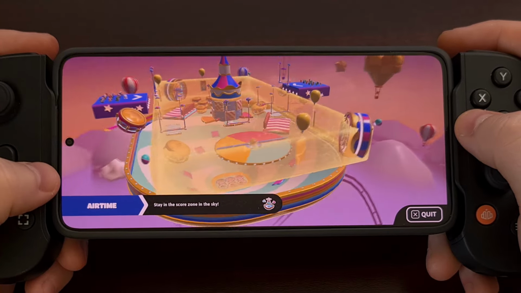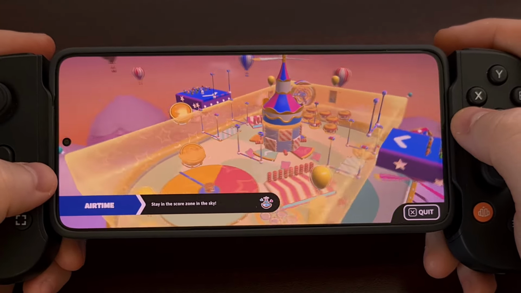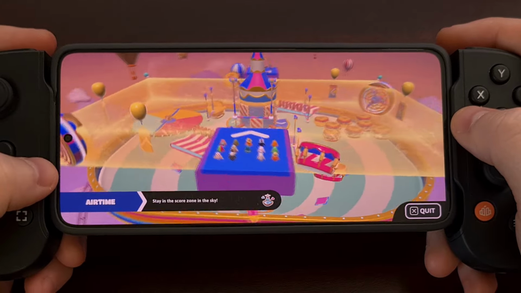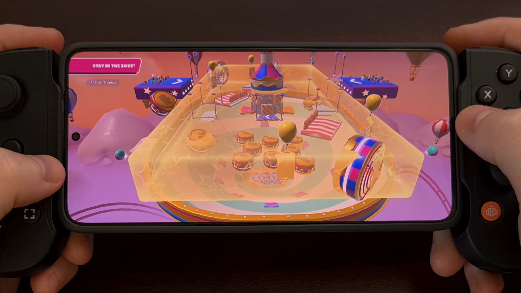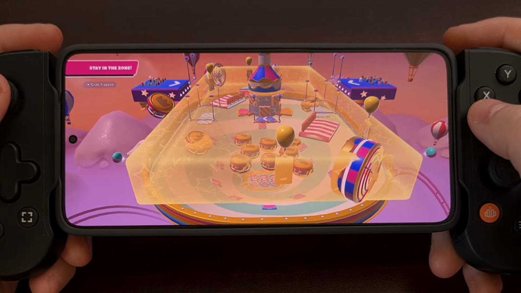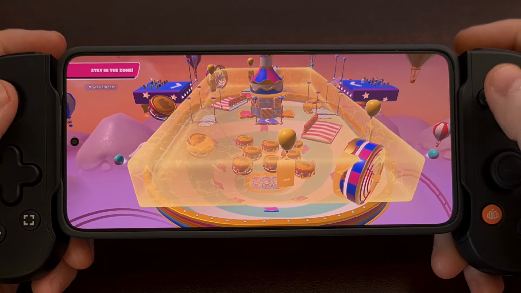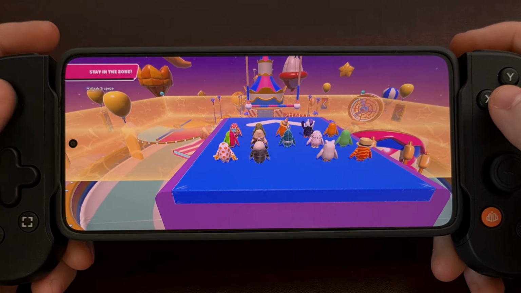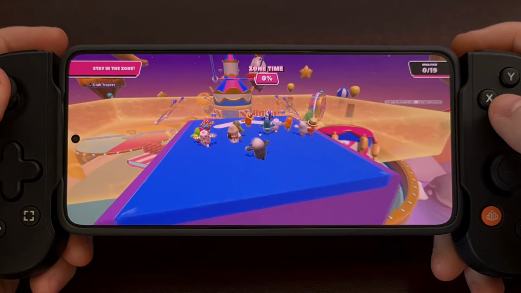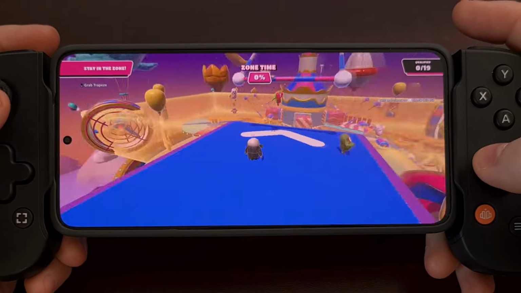On my second attempt, you can see the game and the level loads fairly quickly. There was a little bit of a wait, but for the most part, it loaded in just fine. You can see the controller works.